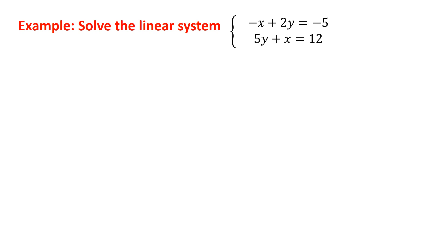Let's try solving another linear system. This one over here, you can tell it's a linear system because the brace over there shows that the two equations are part of the same system. All right, first we need to arrange the equations with like terms in columns. As you can see, the x's and y's are not lined up over here. So we're going to rewrite the first equation exactly as it is. But notice that I put a negative 1 as our x coefficient. And the other equation, I can switch the x and the 5y because they're on the same side. So I'm going to write it as 1x plus 5y equals 12.